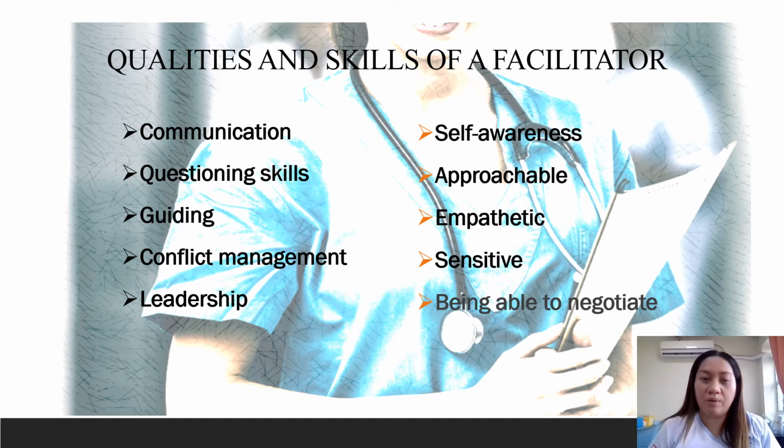Empathetic, meaning you have to put yourself in the shoes of others, meaning you have to feel what your clients are experiencing so that you would also appreciate your status right now and really understand the suffering, the pain, the happiness of your client. So there must be empathy, sensitive to the needs of your clients. You must be able to detect if they are sad, happy, anxious, or if they have understood something. Then you must be sensitive to their feelings and their needs.